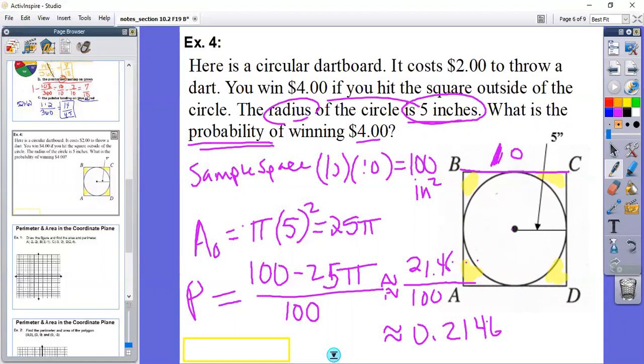So on your assignment, I believe if you need to put in the decimal form of the probability, I think they ask for 3 decimals. And for the rest of the answers, they ask for a simplified fraction. So you might want to pause there and try those parts of the assignment, and then watch the videos for area and perimeter on the coordinate plane.